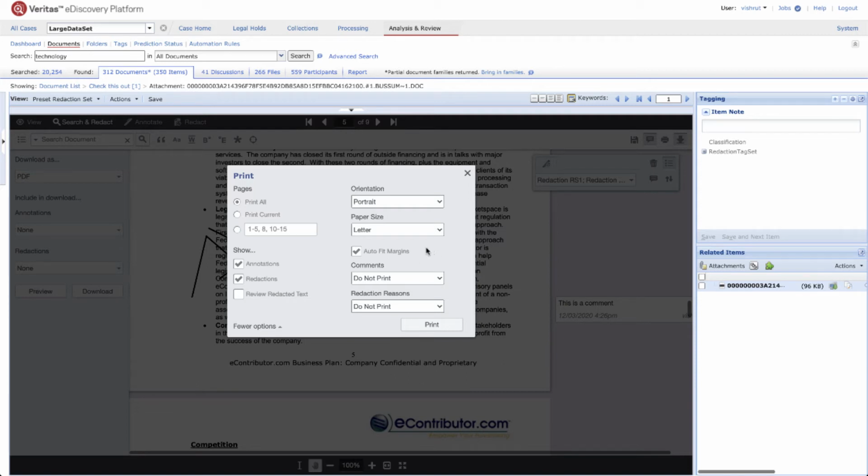On top of that, you have the ability to include comments: either do not print the comments, or include them after each page or at the end of the document, and the same applies for redaction reasons. You can put them after each page or at the end of the document. And you hit print, and it will print those out based on the settings you have selected here.